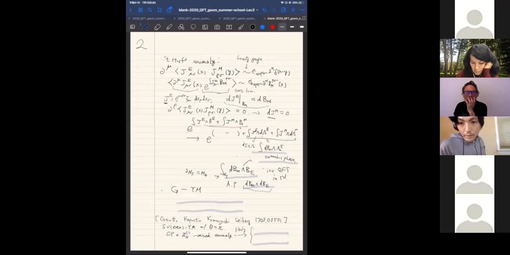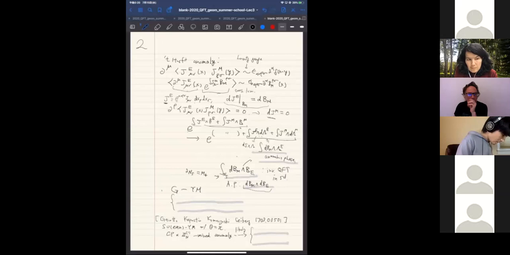This is just about the free theory, and I wanted to talk about the non-abelian interacting Yang-Mills, but it seems like the time doesn't permit me to do so. So here I just briefly mention what happens in the non-abelian case. If you consider some general G Yang-Mills theory, you still might have one form symmetries, and the electric one form symmetry is valued in the center of your gauge group.